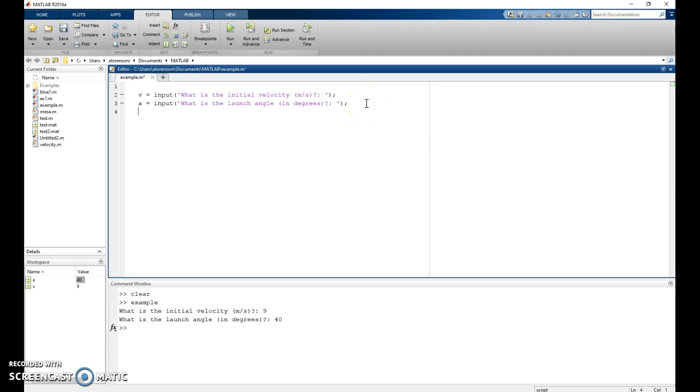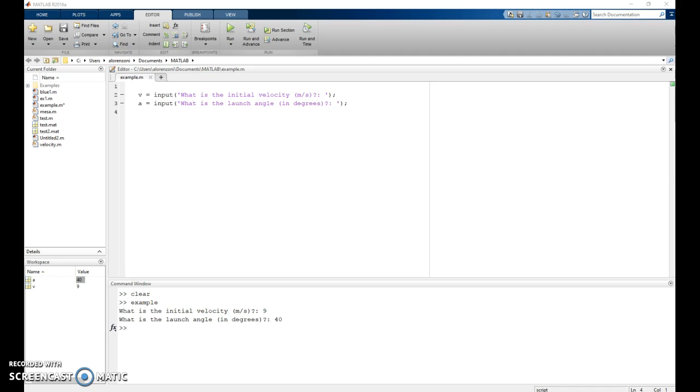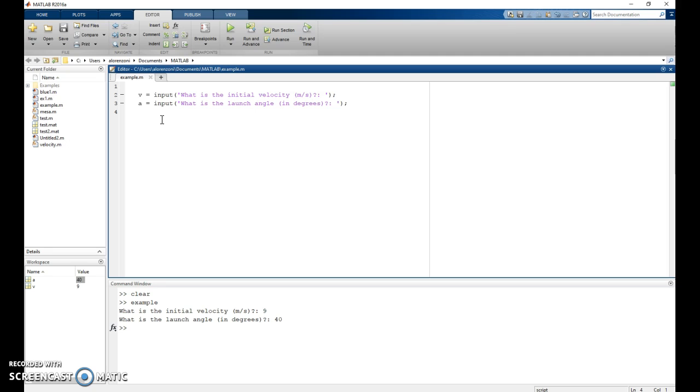Okay, so then you want to use that. The big thing you want to do in this tutorial is the first step: calculate the horizontal component of the velocity initially, and then the initial vertical component. First thing is the angle needs to be in radians for MATLAB to use it correctly. So do a times pi divided by 180. Cool. Okay, and then suppress it.